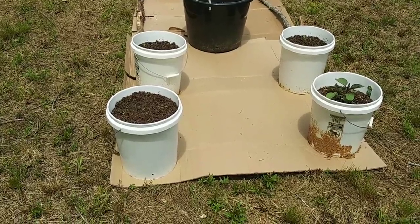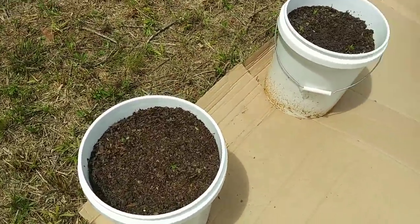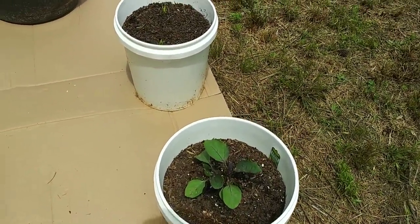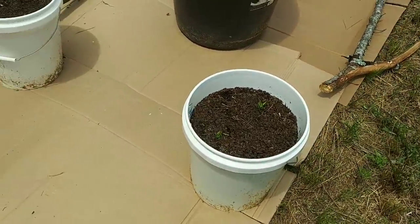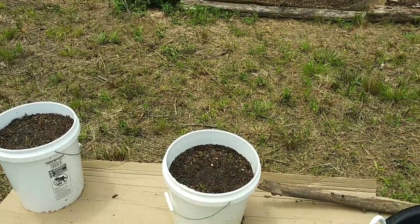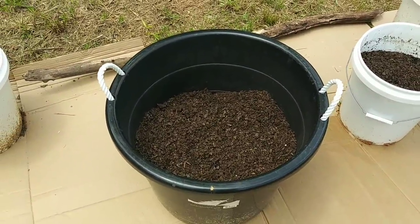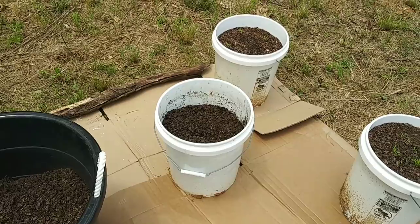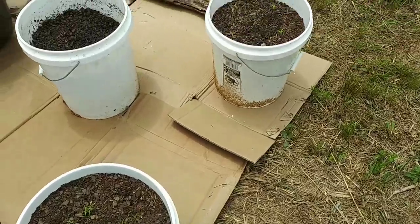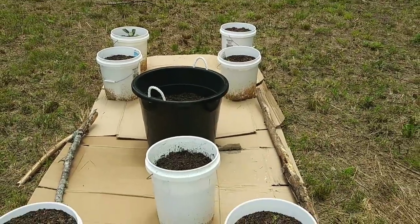Here's my beautiful down-by-the-street garden! That there is sweet green bell peppers, that's Japanese eggplant, and this bucket here is sweet banana peppers. Across from that are the sweet red cubanelle peppers — first time growing them. This one is the potato bucket — store-bought potatoes that started sprouting, cut them up and put them in there — and that bucket of dirt is to hill them up. Those are carrots and those are jalapeño peppers.